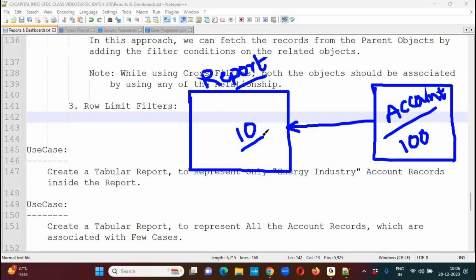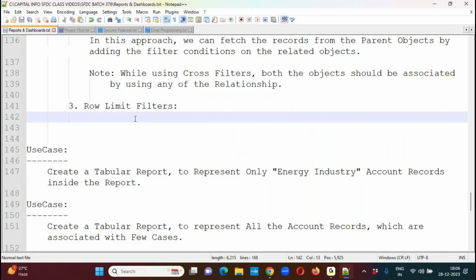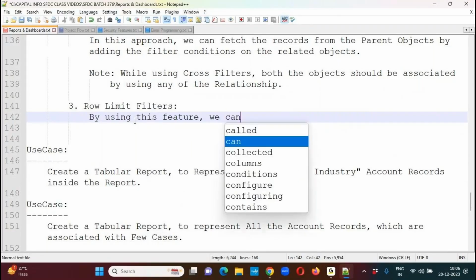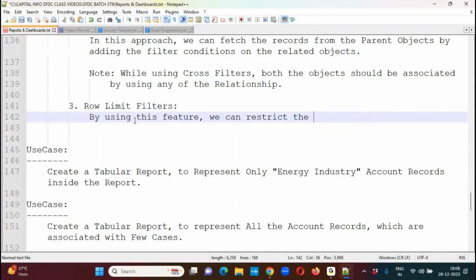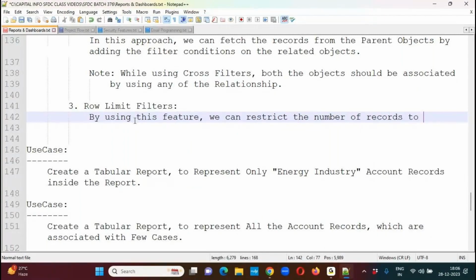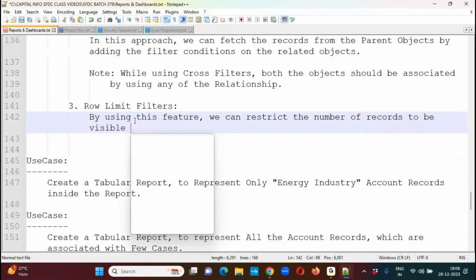Now, make a note of this one. By using this feature, we can restrict the number of records to be visible inside the report.